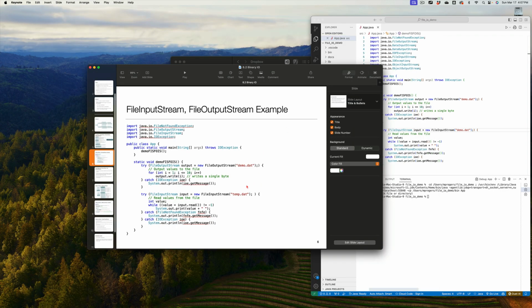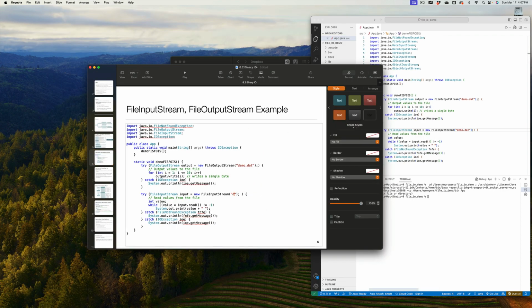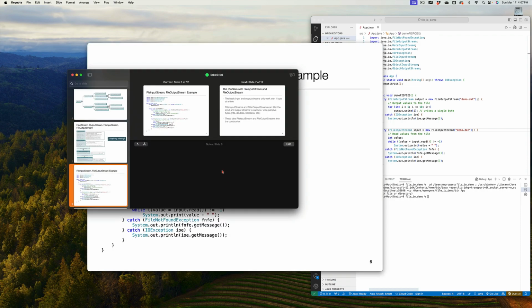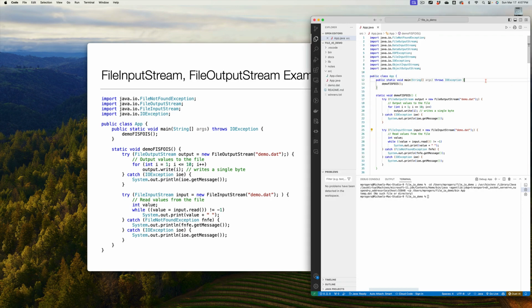Hang on a minute here while I fix this in real time so that what you see when you get these notes will be correct. There we go. And I'm just going to get this playing again. All right, one more time. Let's go ahead and do this. One fewer error than previously. So let's take a look at demo.dat.